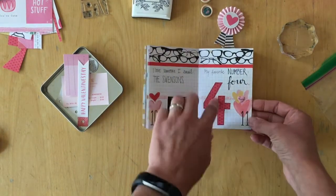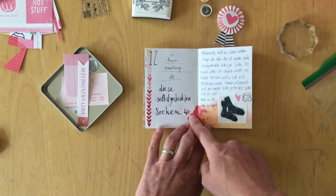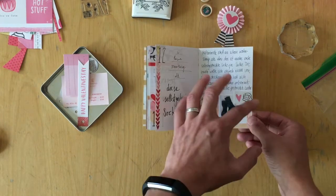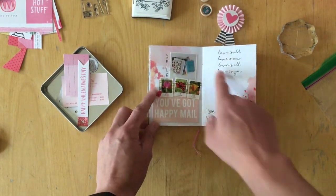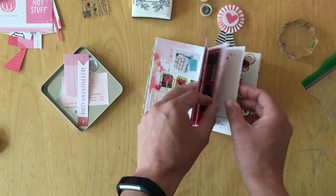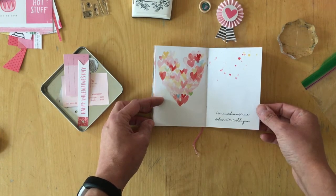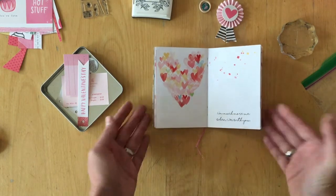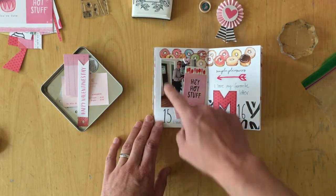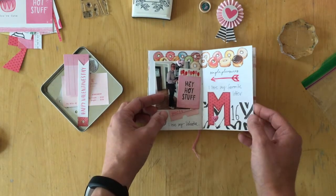I love my favorite number, which is four. I love something old — these socks that I made. The story is that I made one sock and my mom had to knit the other because I didn't want to continue. I love happy mail, so I put some German stamps, a stack of happy mail, and a business card. These are my nephews. I left one page empty because I really like the way it looks and I knew I had some wiggling space. I love my Valentine, which is a snapshot of my husband.